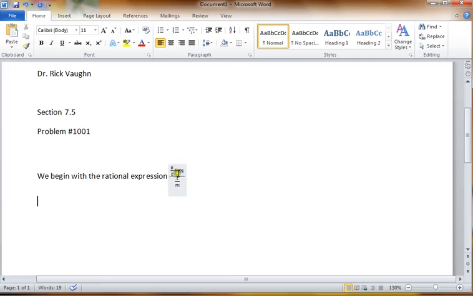This numerator expression has a denominator of t, and this denominator expression has a denominator of m. So first, we find the LCD, least common denominator, which is the quantity t times m.